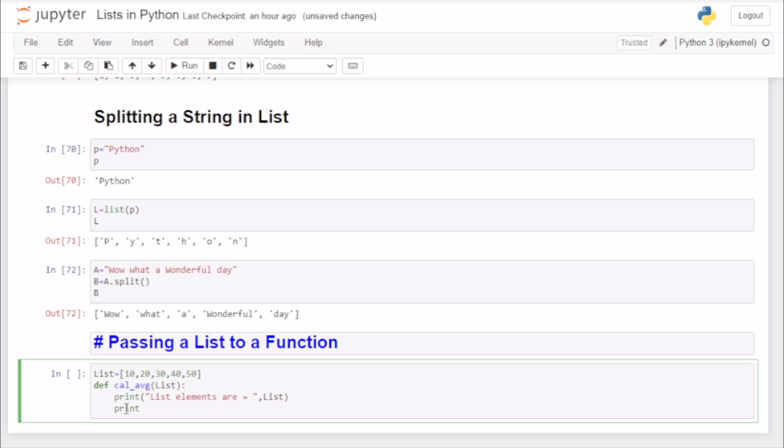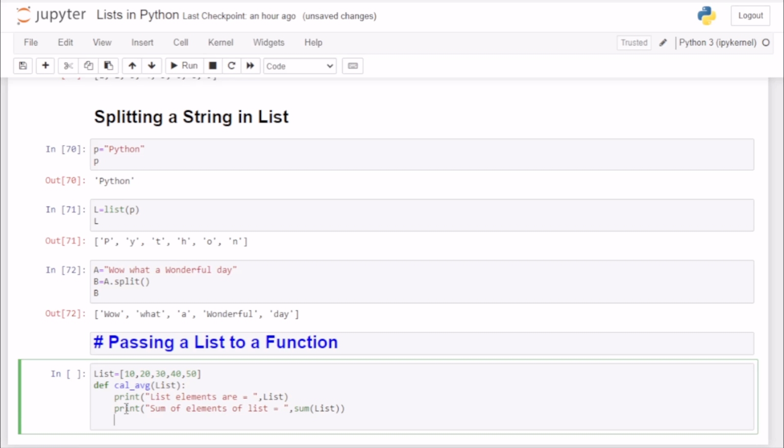Next we want to print the sum of the elements of the list. For this we have the sum function available. We'll write sum of list. Now we have to perform the average. We know that average is the sum of the elements divided by the total number of elements.